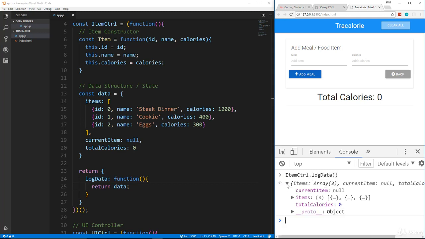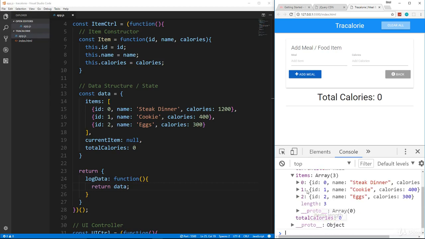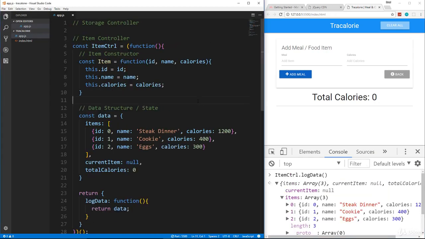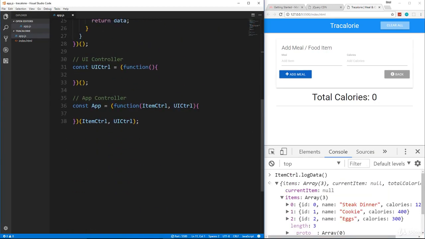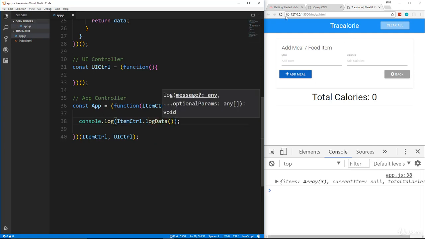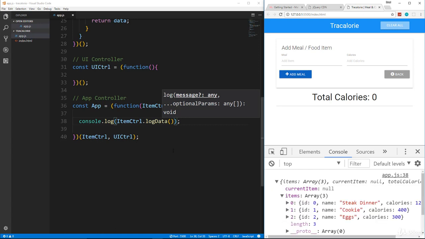So now we can see that we have these 3 items. Now I could go down to the main app controller here and do a console.log, grab from, not the UI, the item controller, logData, and save. And now when the application loads, you'll see that it's going to log the data down here.